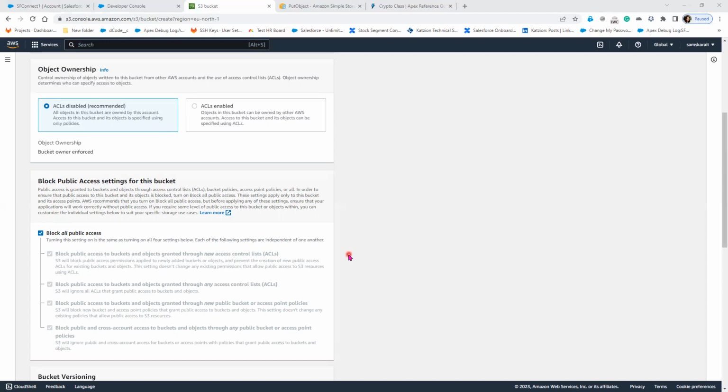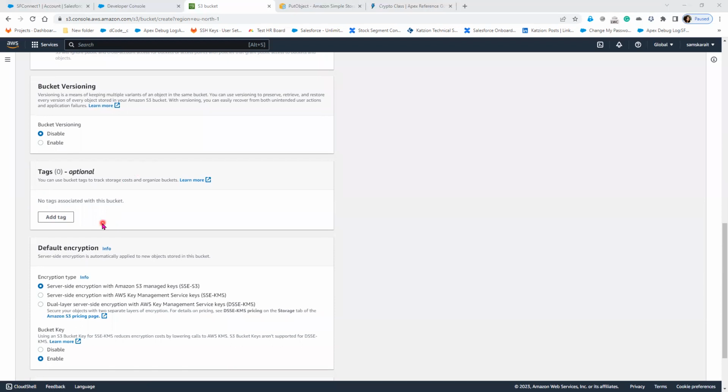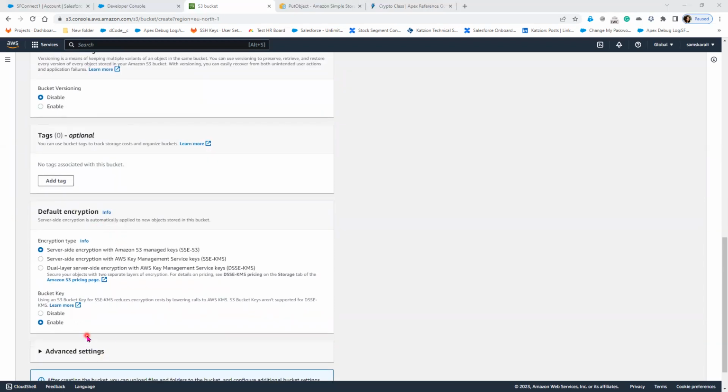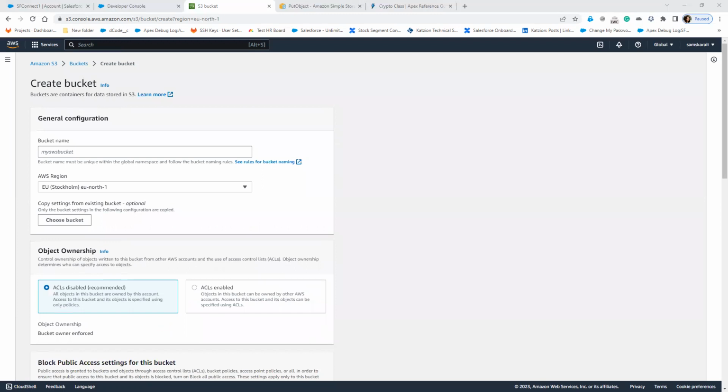Now here is bucket versioning, which is about whether you want to enable or disable it. Also the tags and default encryption, these are all permission settings.